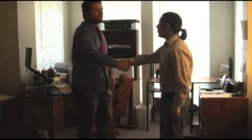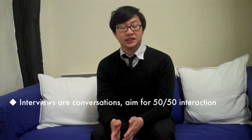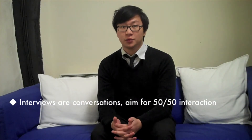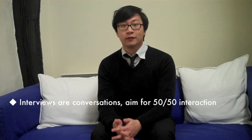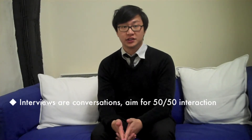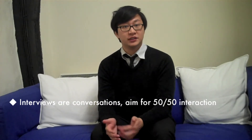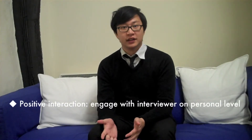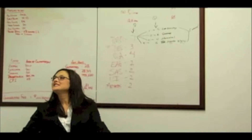Knowing the details of the company and the kind of interview you've been invited to, you can easily prepare for what you want to put across in the interview itself. Perhaps most importantly, remember that an interview is a conversation, and you should aim for a 50-50 dialogue. Interviewers are often trained to aim towards 30-70. However, it is your intention to involve the interviewer in the conversation to areas where you can play to your strengths. Aim for positive interaction, establish a rapport, ask if the interviewer would like more detail on a response you've provided, and ask questions of your own to show engagement and interest. It's a conversation, not a monologue.